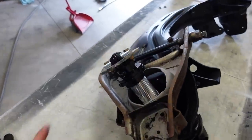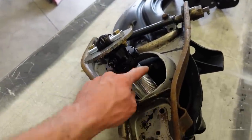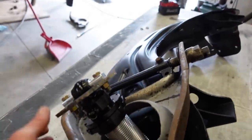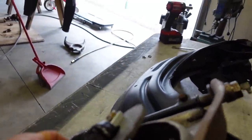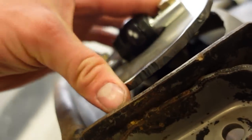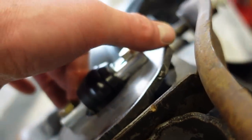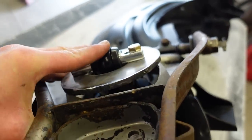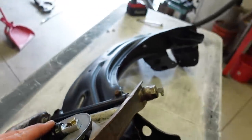Alright, we got this side together, got the shock in on that new plate. Good thing I put this together. What I originally did was just grind this kind of flat with what the arm is. But when you get the shock in here and get it lifted up where it should be, I'm gonna need both hands here. But you can see it's not straight here. You can see there's a gap on this side up here, and that side is flush. So I am going to grind this side down about another quarter inch till we get no gap. And then I'll tack this plate on and we can do the same on the other side.